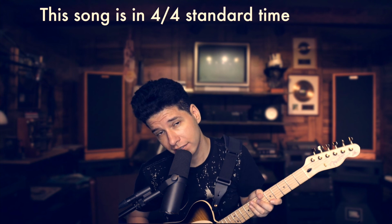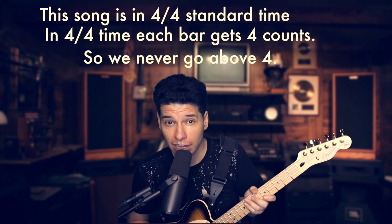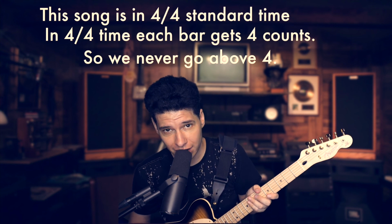It goes four strums of A minor, 1, 2, 3, 4. Then we have four strums of G, 1, 2, 3, 4. Then we have eight strums of C, 1, 2, 3, 4, 1, 2, 3, 4. You'll notice that instead of counting to 8, I still just counted to 4, but I counted to it twice. This is because each bar in this song, or each measure, has four counts because we're in standard 4-4 time. Let's give it a try.